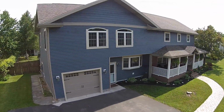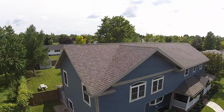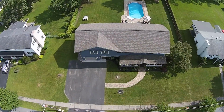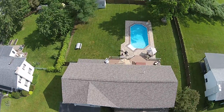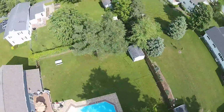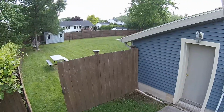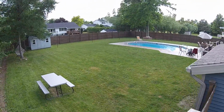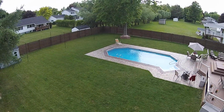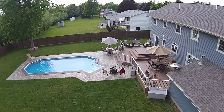Four-bedroom, three-and-a-half-bath home is located in one of the best neighborhoods in the city of Watertown. Walking distance to Ives Hill Country Club, schools, and the hospital, this 3,170-square-foot home sits on almost a half-acre lot and comes complete with its own backyard oasis. The in-ground saltwater pool is heated, and there's also a built-in hot tub on the spacious deck, while still leaving plenty of room in the grass for the kids to play.